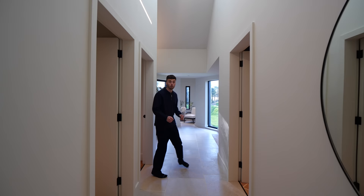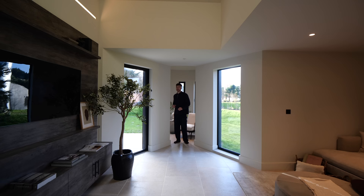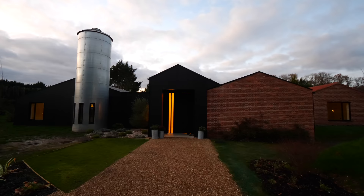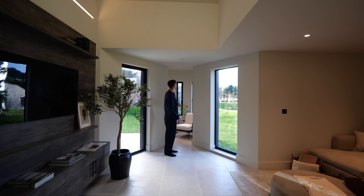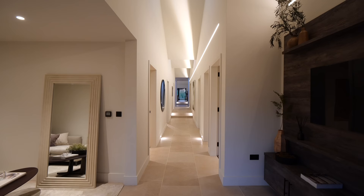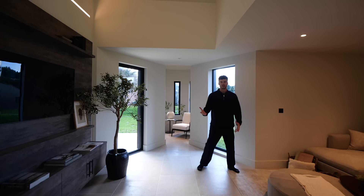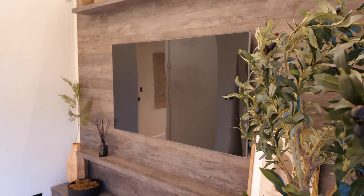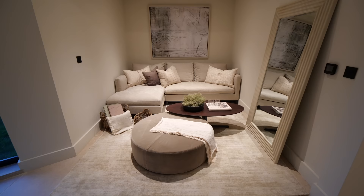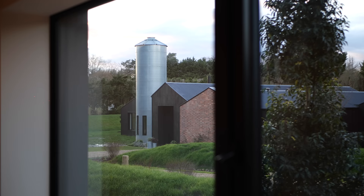Now approaching the end of this corridor, this section is actually the silo you can see from the exterior, wrapped in steel. In keeping with the agricultural history of the site, part of the planning regulations required it to look like the old farmhouses with the silo. It's a really cool cylindrical space where you can sit and read a book with great views. When you're in the kitchen you can see all the way down here through that window. And this is a cool little lounge spot — you've essentially got two different lounges, with a bespoke media wall for your TV, shelving, LED lights, and that awesome little corner spot. Looking out of the window you can actually see the silo out there.